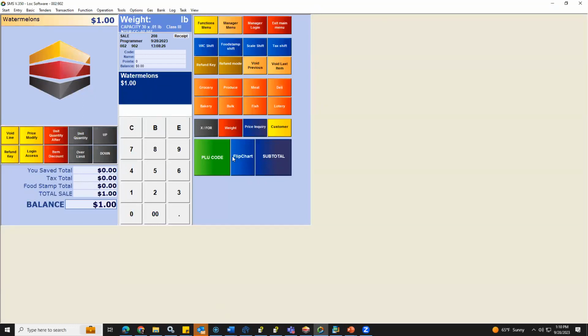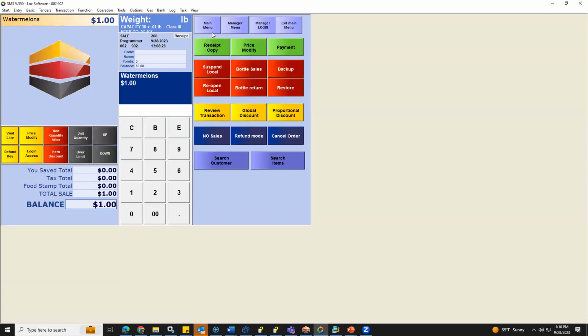Another best practice that we've found that kind of aligns with this is that it allows you to find non-barcoded items. What if something gets scratched off, or the UPC code gets crumpled up? There is the ability to do an item search. I have this under my function menu. There is the ability to have a search items. We do suggest that you have this somewhere on one of your screens. It may not have to be on the front screen, but something that you may want to use. That way the cashier is not having to call back for price check or a barcode.